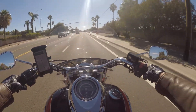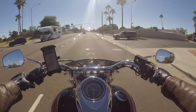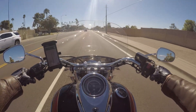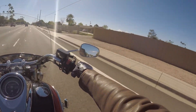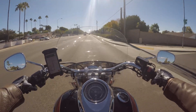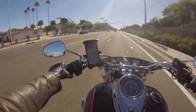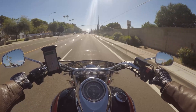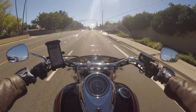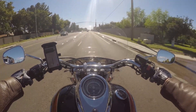We bought this bike in Colorado, just north of Denver, and rode it back home — a little over 900 miles to Arizona. It was a long ride and I didn't find it uncomfortable, but the back seat for that long of a ride on a brand new bike was a little rough on Emma.